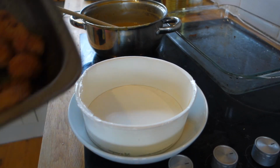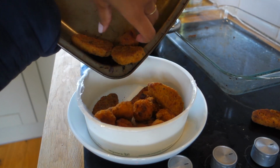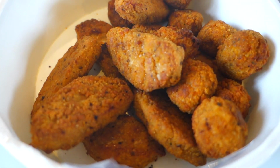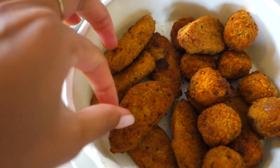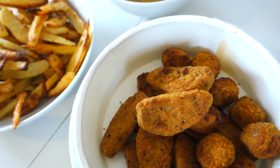The chicken is done, so I'm just gonna pop it back in the bucket. That looks lush, crispy, delicious vegan chicken. These look incredible and they're super crispy. I hope they taste as good as they smell.